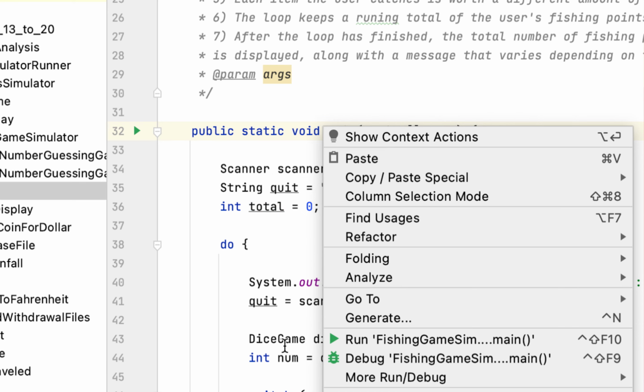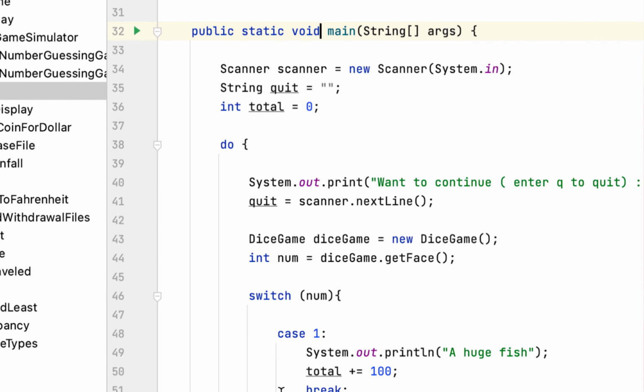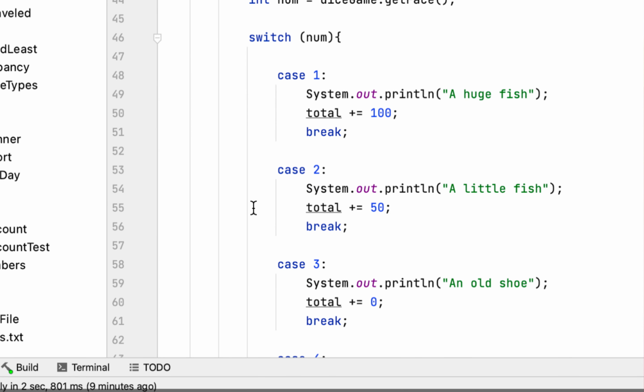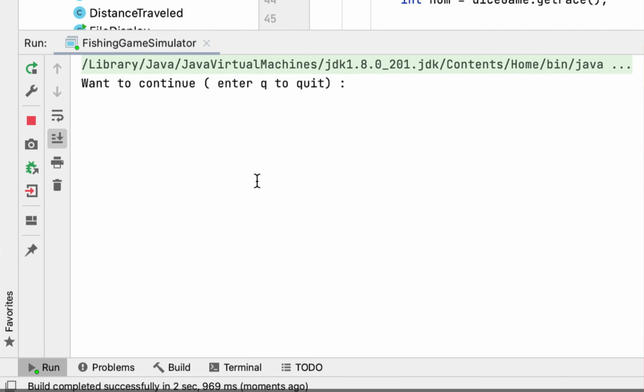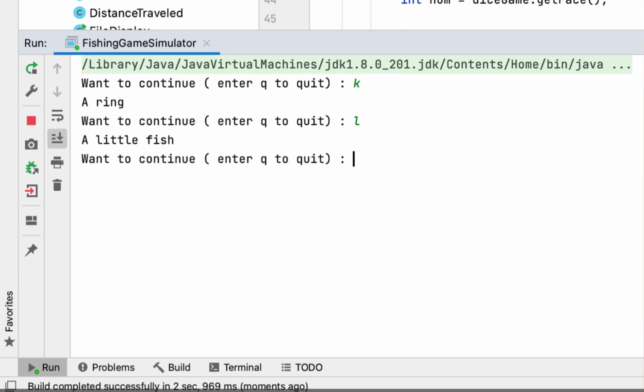So let's run it. Want to continue, I would press any key other than Q. A ring. Want to continue, also L. A little fish.